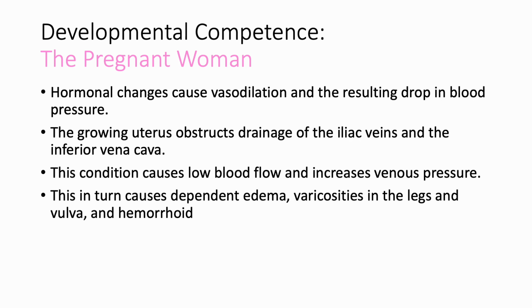In pregnant women, we know from our cardiovascular lecture that hormonal changes cause vasodilation, right? So your vessels are opening up and allowing blood pressure to drop. We also know because of the growing fetus, putting pressure and the uterus is getting bigger, it can sometimes obstruct the drainage of the iliac veins and then inferior vena cava. When this happens, low blood flow will occur, and this will overall increase venous pressure, and you'll have edema.